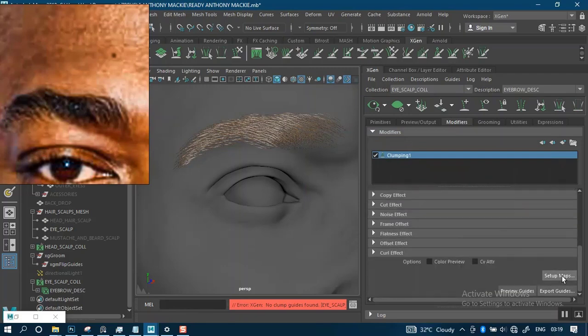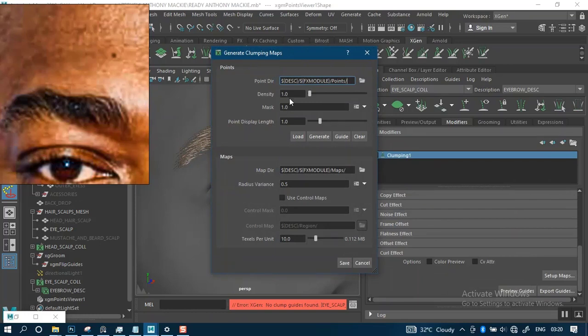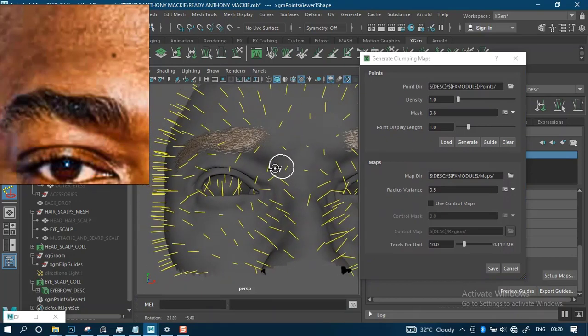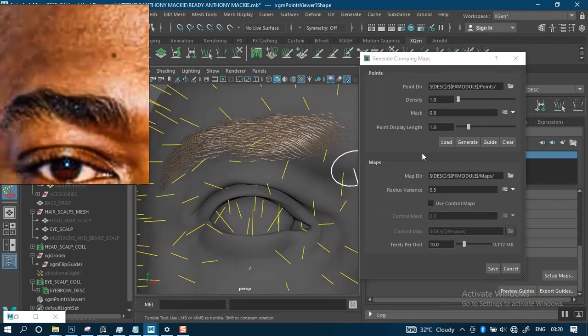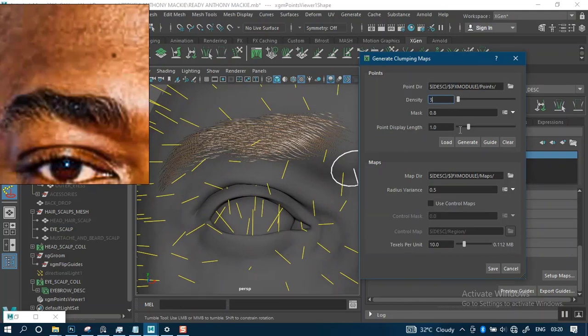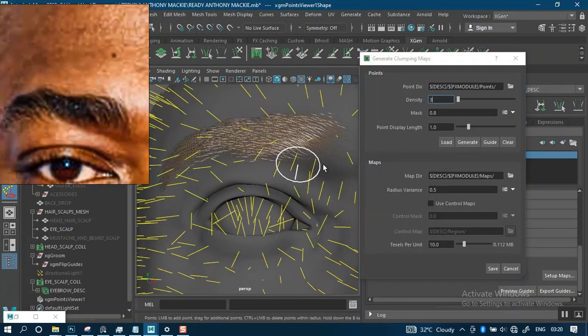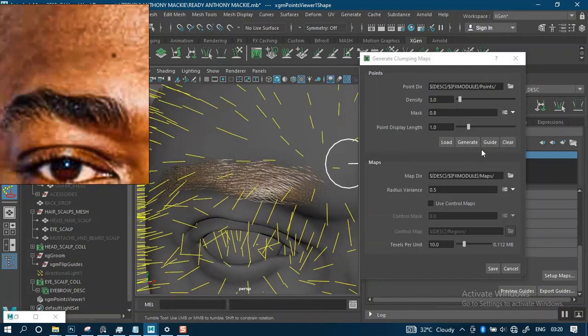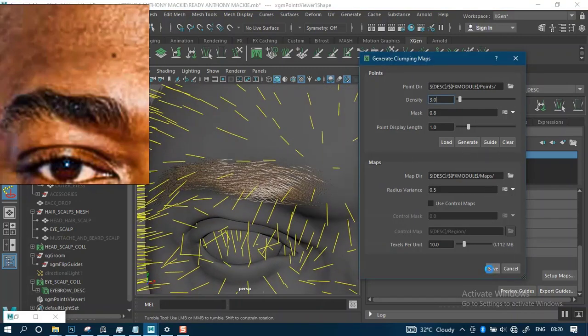Nothing will work in there until we click on generate and put this maximum at 0.8. Let's see. I probably need a bit more. Let's put this at 3 and generate this again. I'll click on save.